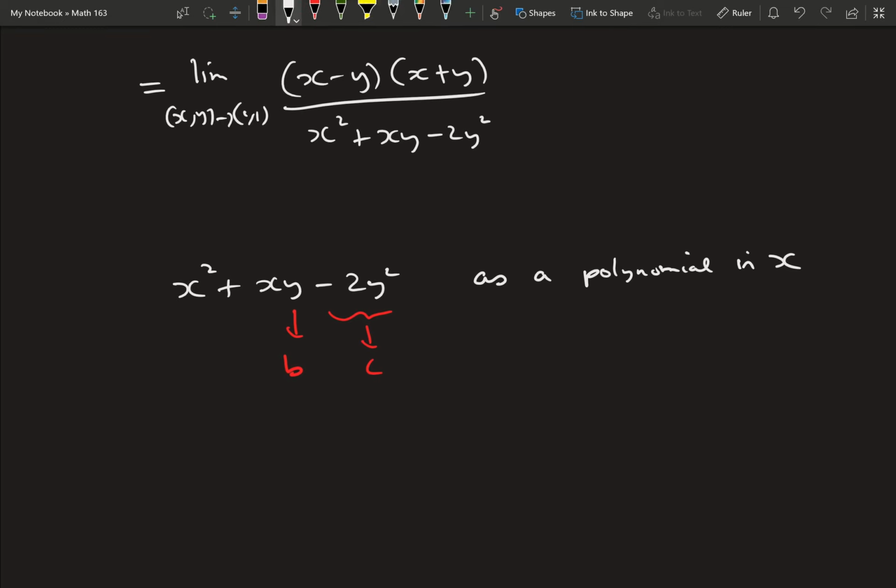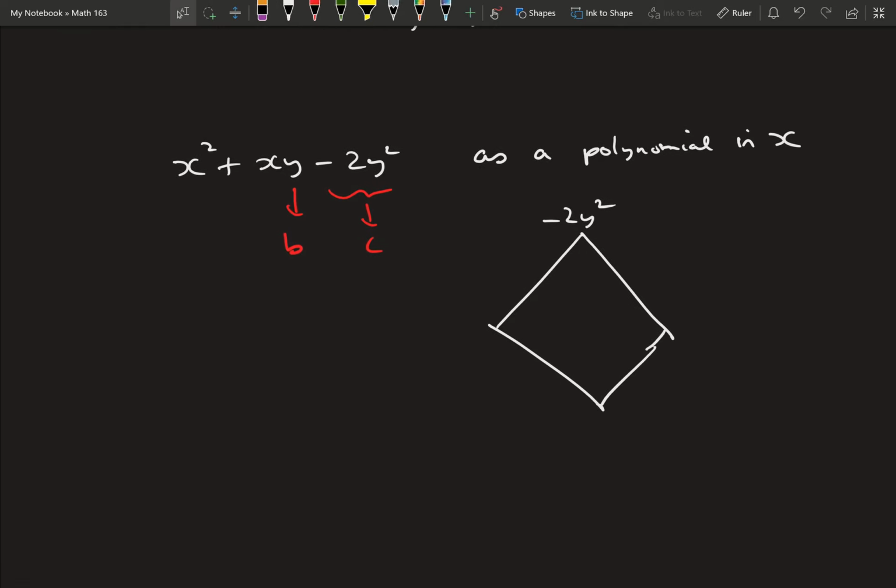And if you remember, one method of factoring was making this little kind of diamond shape where the constant term, negative 2y squared, was here, and the b term, the middle term coefficient, in this case y, was here, and we needed two things that multiplied to get negative 2y squared, the constant term, and added to get this term. They're actually variables themselves, but you can think of, for example, positive 2y and negative y. Those, 2y times negative y, gives you negative 2y squared, and when you add these, you get y.